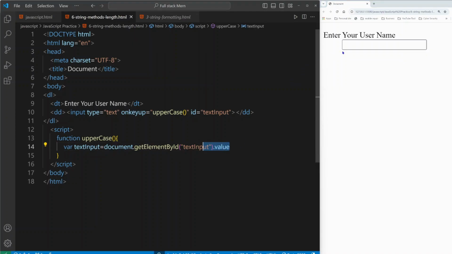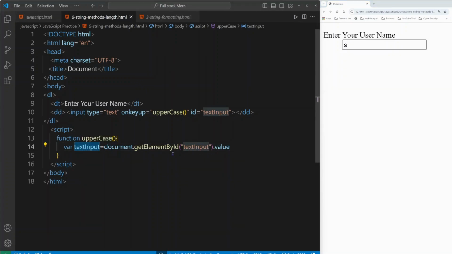Each time he enters something, it gives this value, and we store it in the variable textinput. Say he enters s in small letter. When he stops typing s, this s goes inside the textinput.